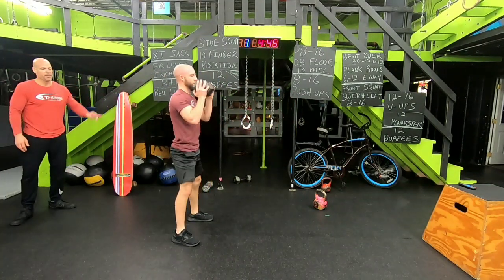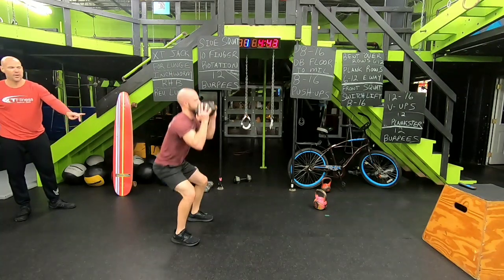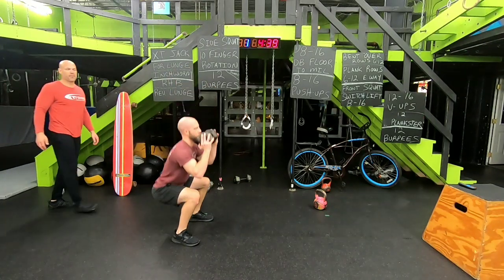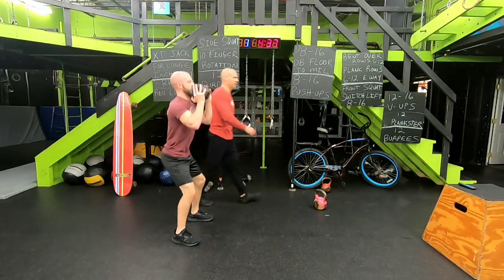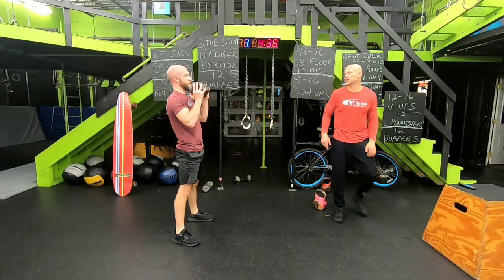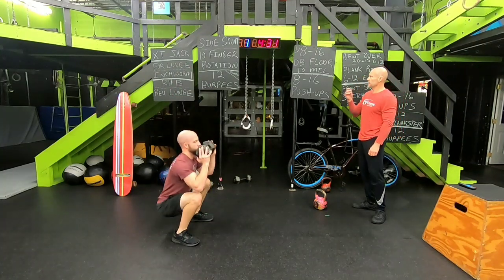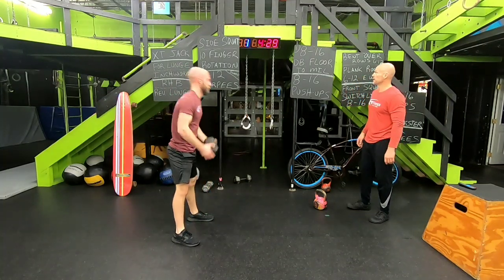Stay with the program. But tailbone's dropping low. Spine's in great alignment. Shoulder blades are back. Open that chest at the bottom. Gosh, that's great form. Stay through the heels. Again, dude, you can lighten those reps up, or you can take those reps down a little bit.